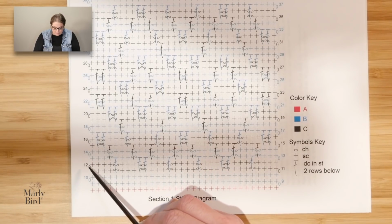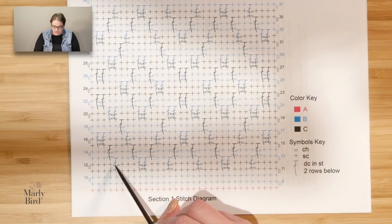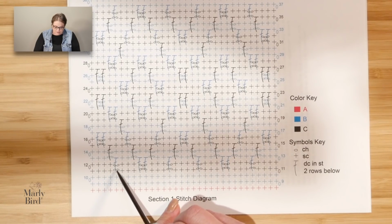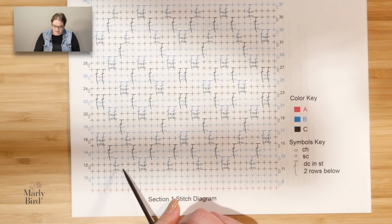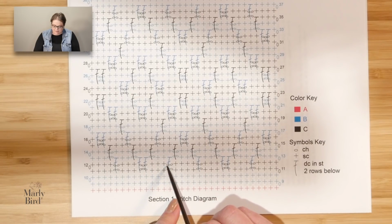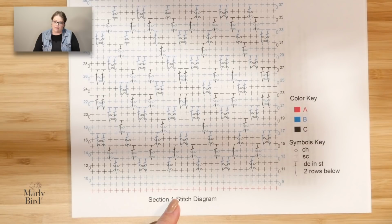Conveniently, on the way back for row 12, you will single crochet in the single crochets, and you will chain the same number of chains as the previous row wherever you see those chains. So on row 12, we would start off with the single crochet 4, chain 2, skip those chains, single crochet 3, chain 3, skip those chains, single crochet 3, chain 2, skip those chains, so on and so forth. See how that works out?